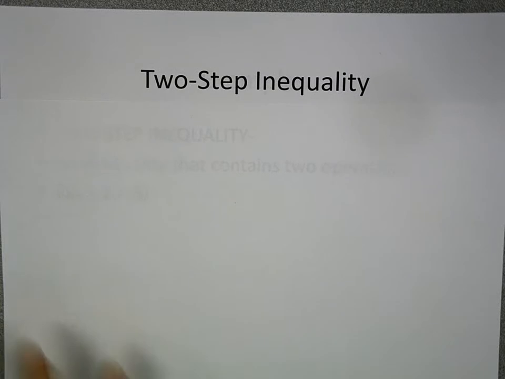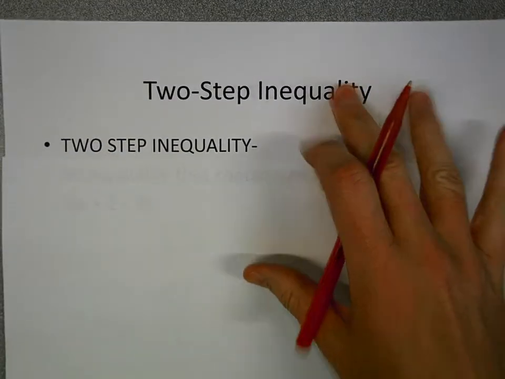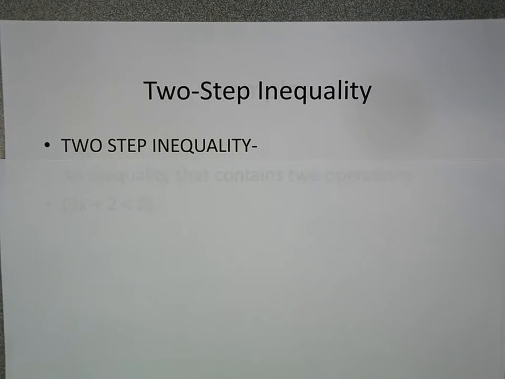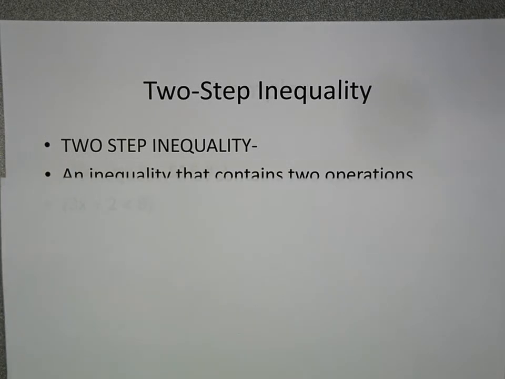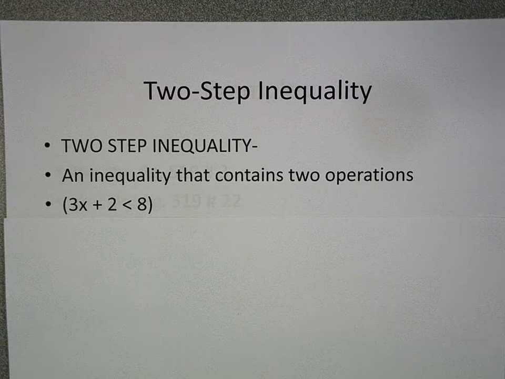All right. So here is our one word today, and that is exactly what the name of our lesson is: two-step inequality. Everyone. Two-step inequality. So this is an inequality that contains two operations. An inequality that contains two operations. So this is what it will look like. 2x plus 2 is less than 8.